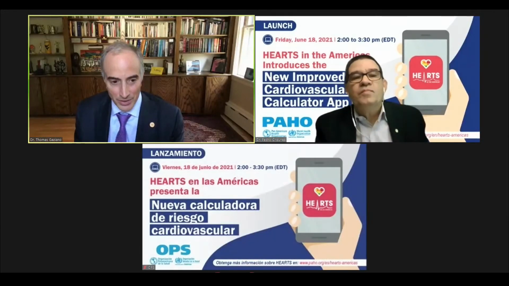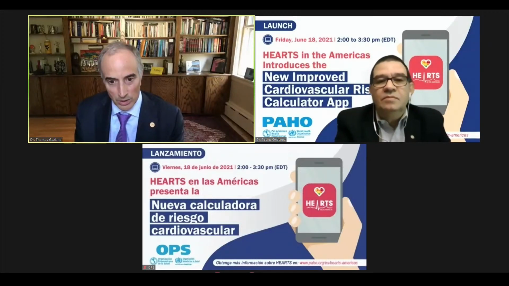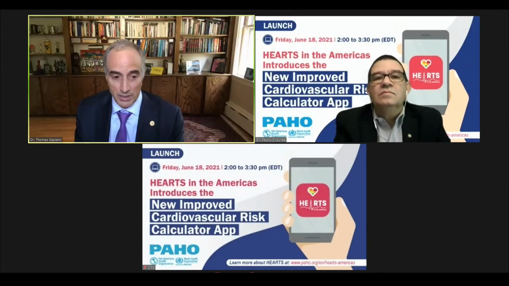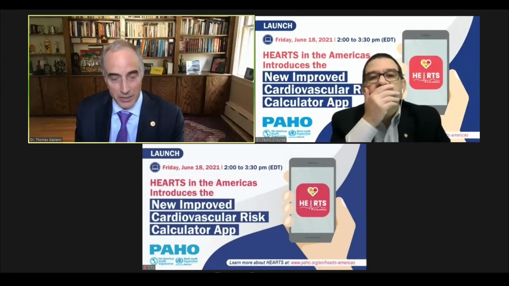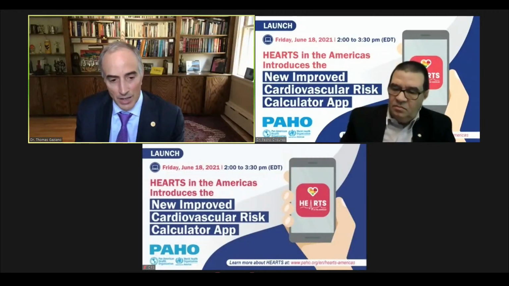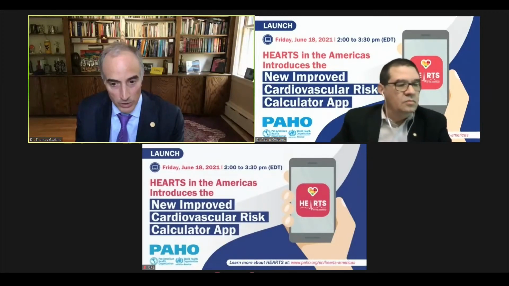The challenge for using those scores is that if they've not been calibrated for use in another country, then they can over or underestimate risk. They still had some merit or some value because even when they over or underestimated risk, the rank order was appropriate, meaning that the people who are highest risk, even if they're over risk, tended to have higher risk than people lower risk. So if you have nothing else but that, then it's acceptable to use it to start to differentiate between at least the very highest risk and the very lowest risk.